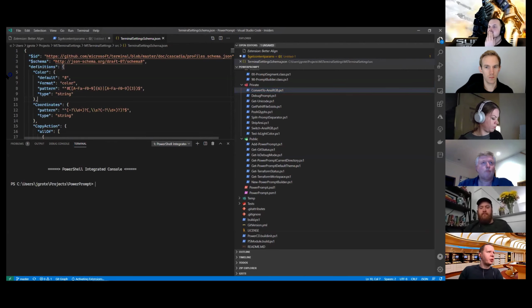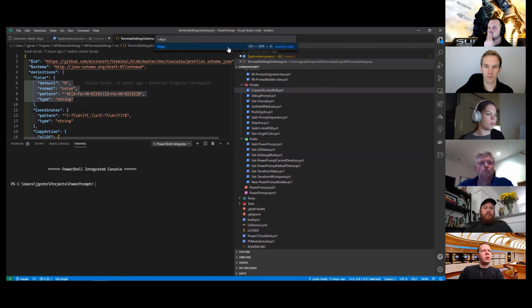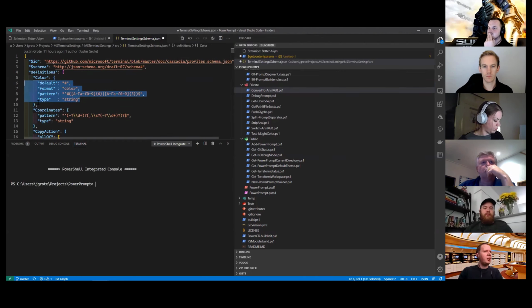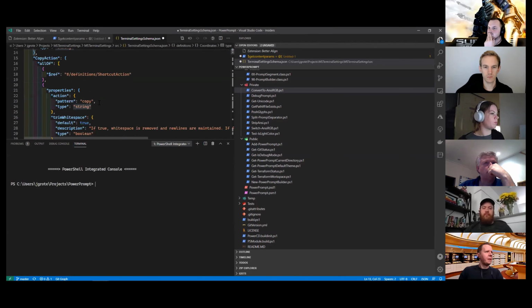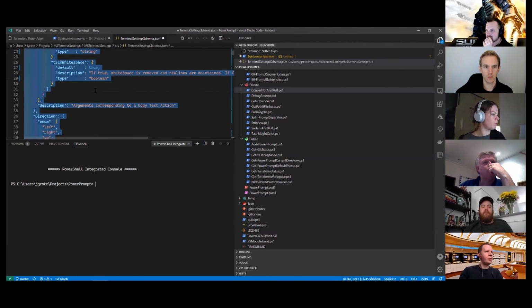So you've got this example here. Take this, align, and I have it bound to a key for Control-Shift-A. So if I'm working on something like this, I have a JSON like this, Control-Shift-A, aligns it. Stuff like this, Control-Shift-A, aligns it. This stuff, Control-Shift-A, aligns it. Do the whole thing.